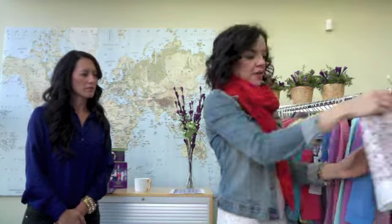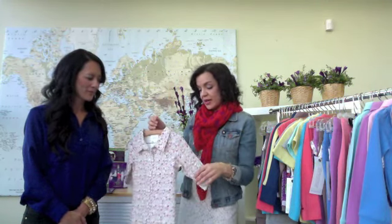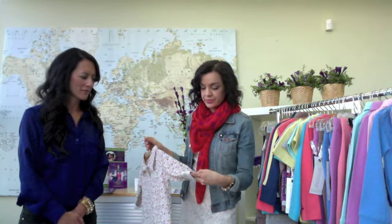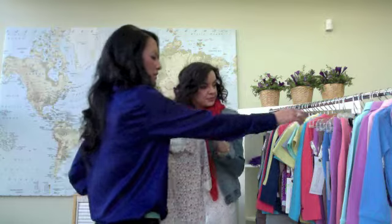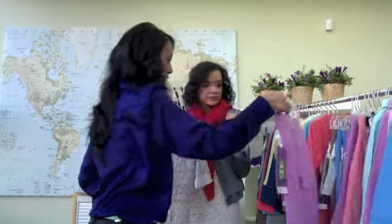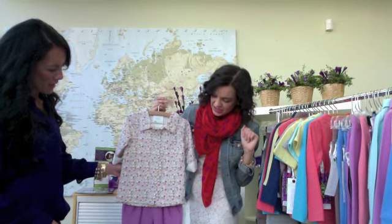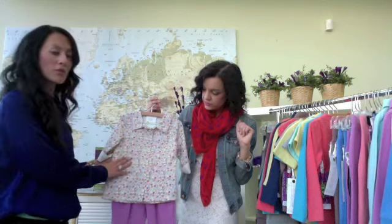Our next t-shirt option for girls is the Good To Go Tee. Again, it's the faux button-up look in the great floral print, with a three-quarter sleeve with a rolled-up cap sleeve, nice collar, and a chest pocket. This one works with everything. And this one goes up to size 8, as does the Peacetime Tee — a nice addition to have a few select pieces in the bigger sizes, which can bridge that whole size range.